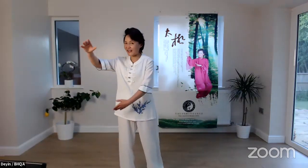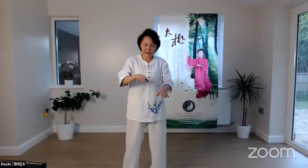Good, so last week, I hope you remember, we did wave hands, yes? We did wave hands, and we did feet separately, and then we put the hands and feet together. So let's just have a quick recap of our hands. Wave hands like clouds. In Mandarin, it's called Yun Shou. And I said before, all of our Tai Chi and Qigong names are very poetic, very closely connected with nature. This is one of the examples, wave hands like the clouds.